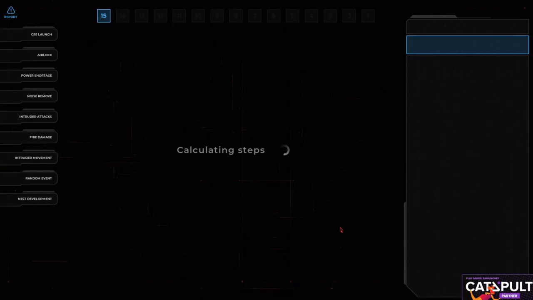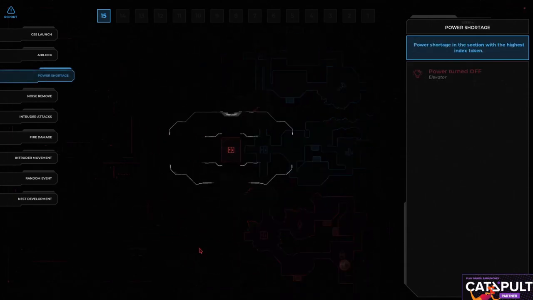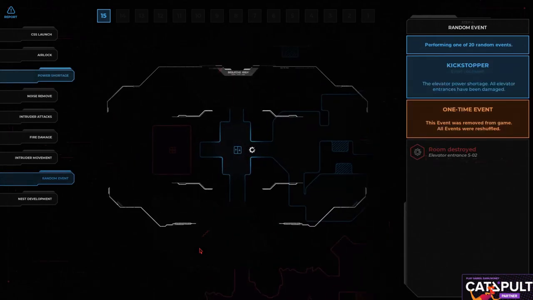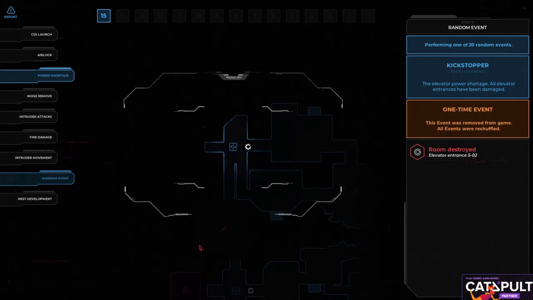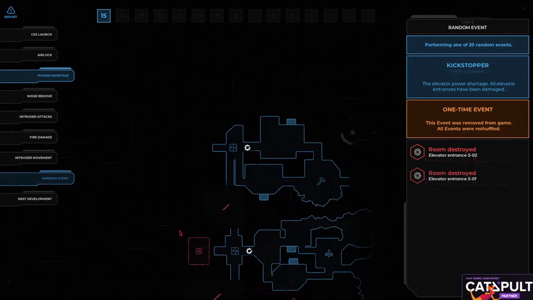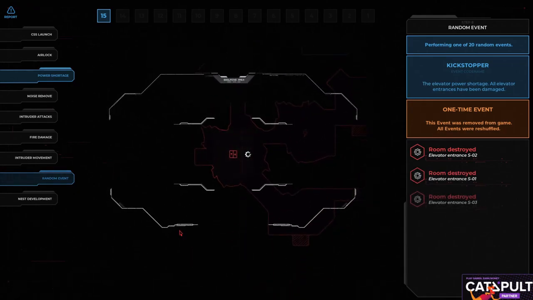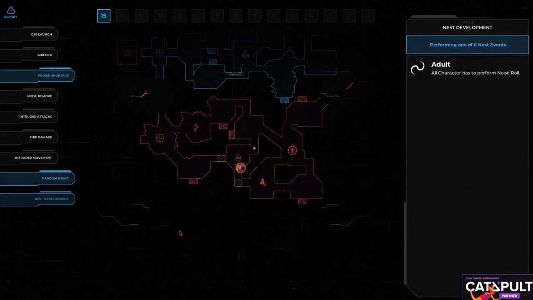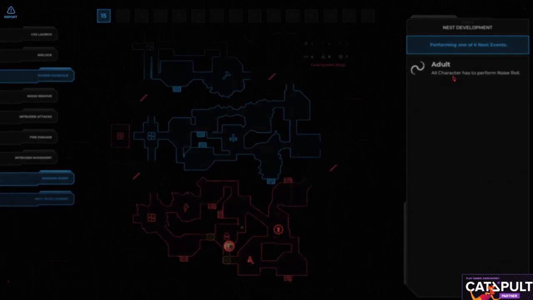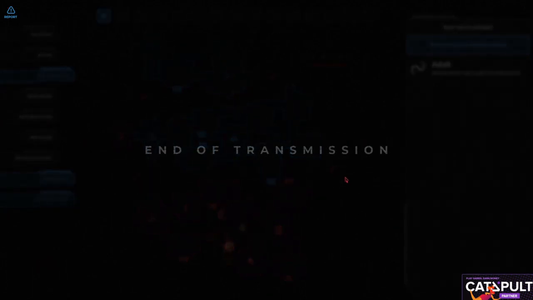And now we hear the aliens moving around doing their thing. Okay, so we've lost some rooms, which is a slight problem. Okay, all right, so we've got an adult.